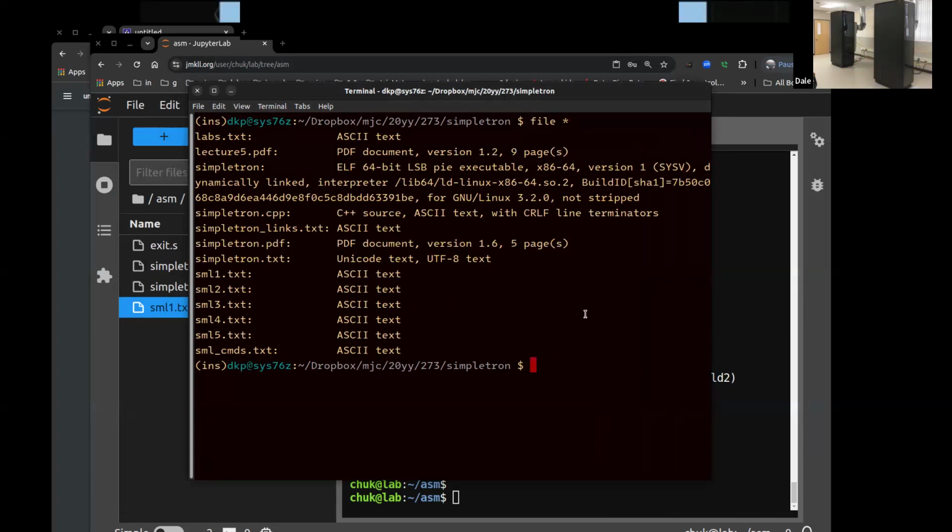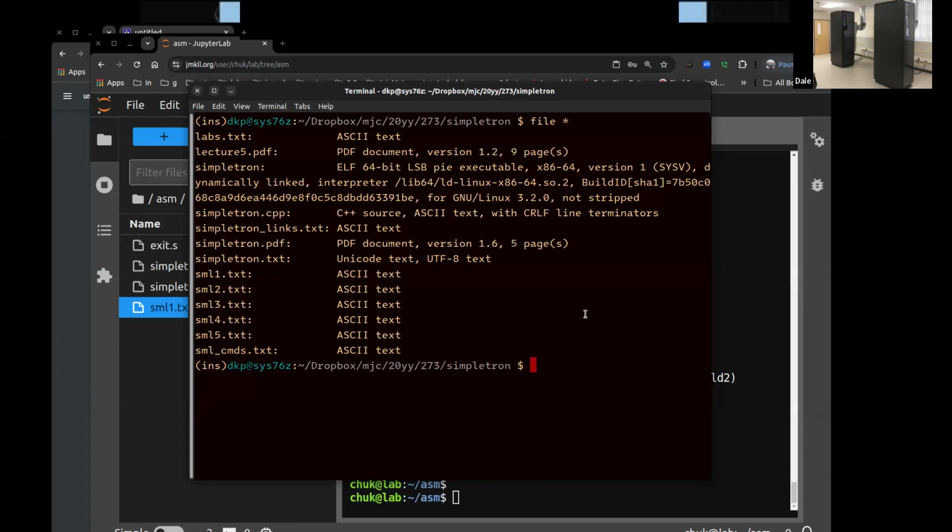But let's fix your problem of permission denied. Figure out why not. Are you doing Control C? The file didn't work for some reason.